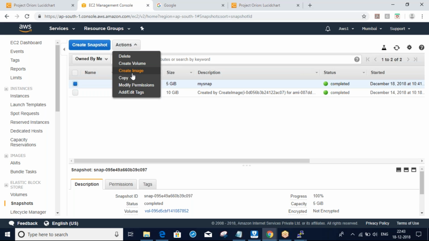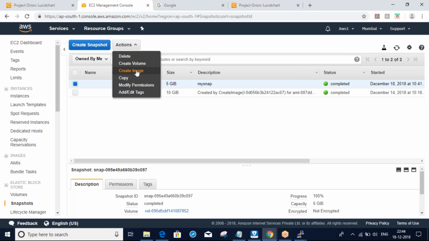From this image, I can launch a new instance and create a volume. This volume I can attach to my new instance. Whatever data was there in my existing server, the test 123, I can access on the new server also. Yes, I took a snapshot and I'm restoring.